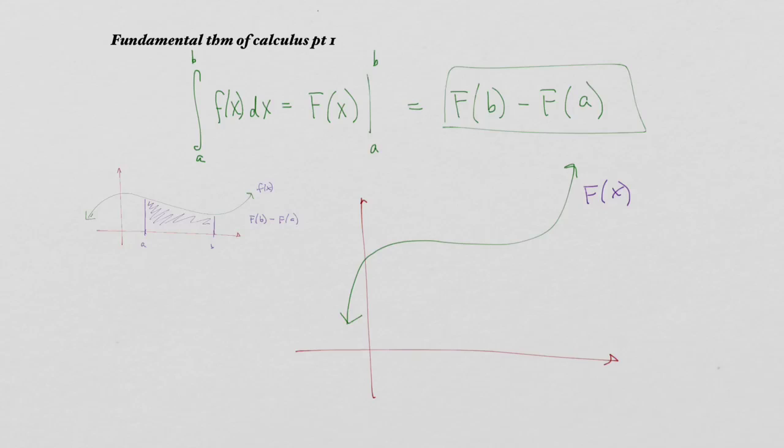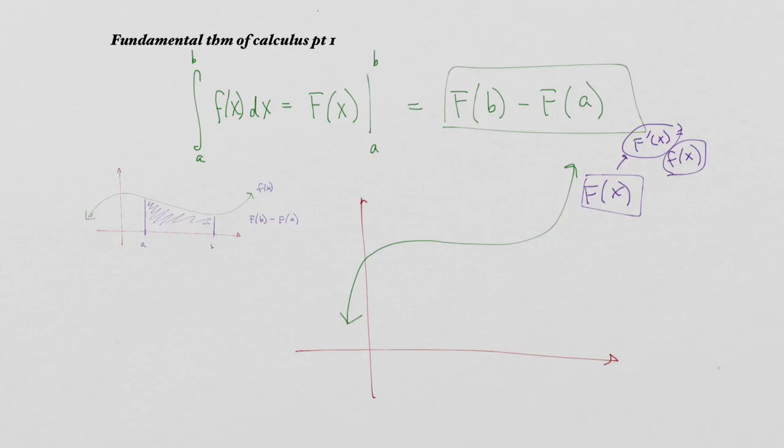So this is a little bit mind-boggling because if you remove yourself out of the onion by one layer, and look at the graph of big F of x, this is, remember, our antiderivative. We're remembering that the derivative of big F of x is equal to little f of x. So keep that in mind as we look at this graph. The slope along this graph is how we define our function little f of x, which we've got right here.